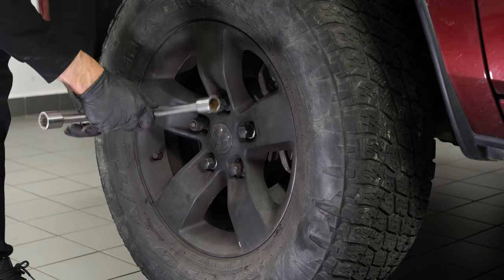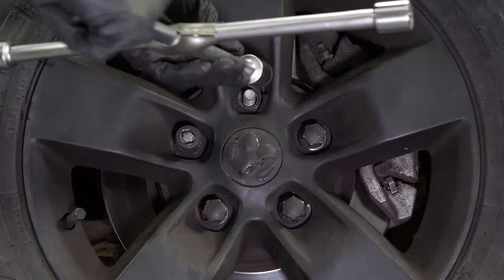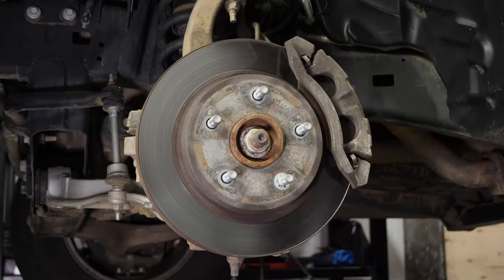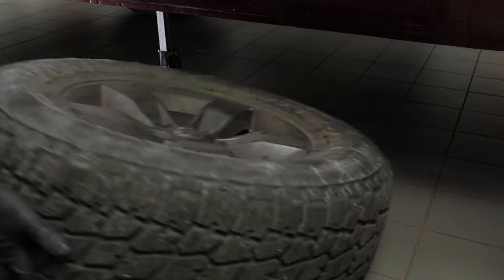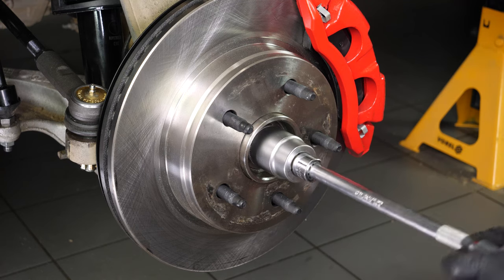In order to change the CV axle on your vehicle, you will need to take off the wheels to have full access. Don't forget to put the wheels under the vehicle. Finish unscrewing the nut on the end of the transmission.